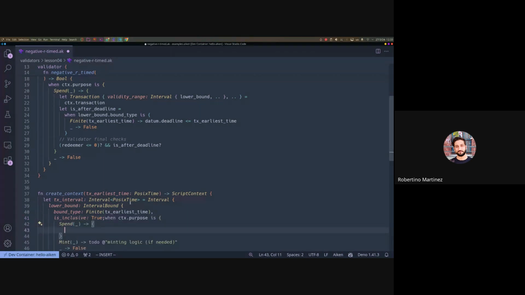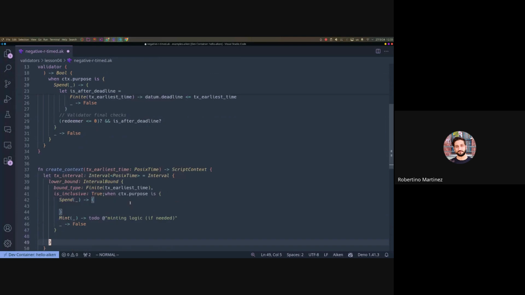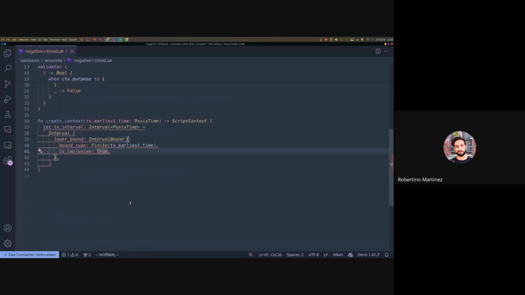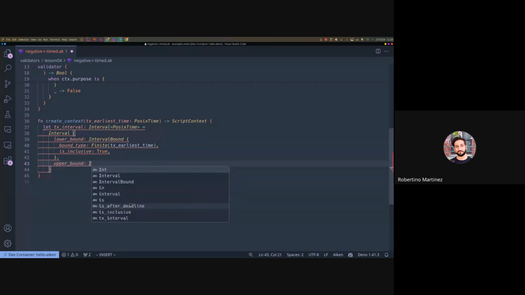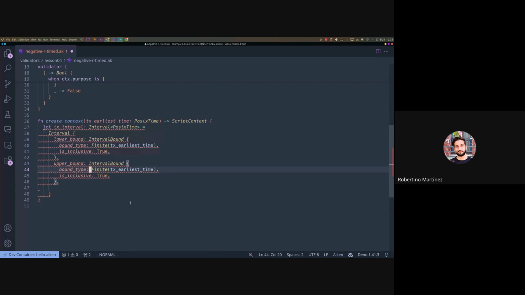Let's save. But we still need the upper bound. Upper bound is also, if you just copy this, an interval bound.